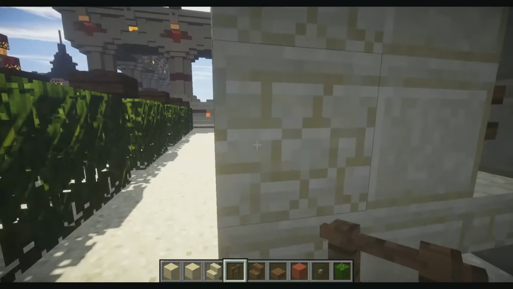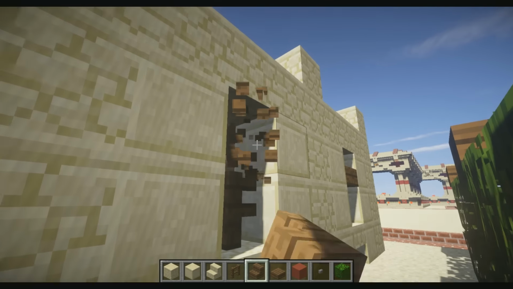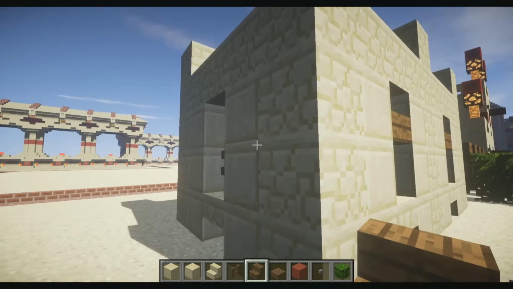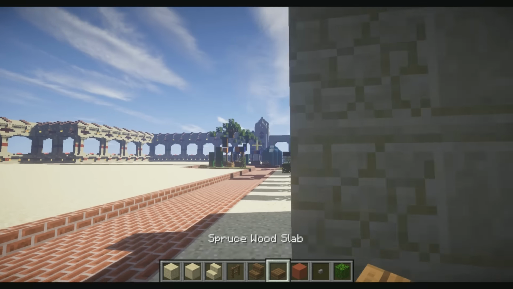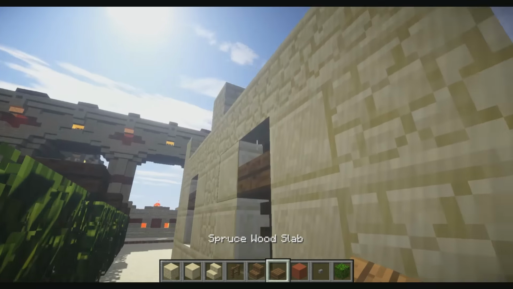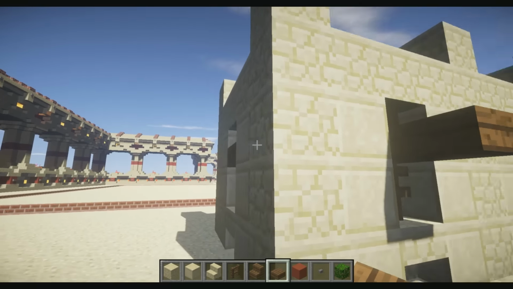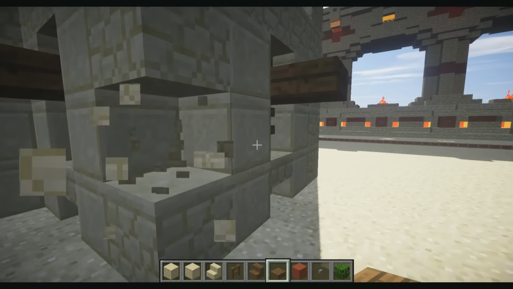I'm just going to go ahead and add the stairs all the way around. Oops. There we go. Add a slab coming off of each one of them. Another reason that I'm doing this is because it creates like a parkour for your city as well, making it a little bit more detailed.